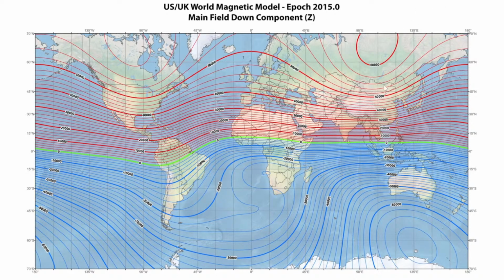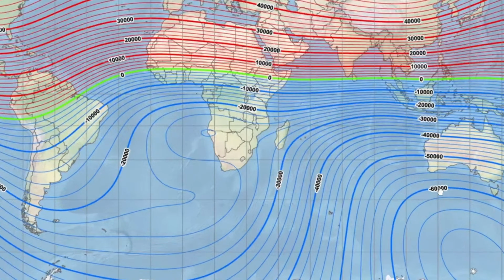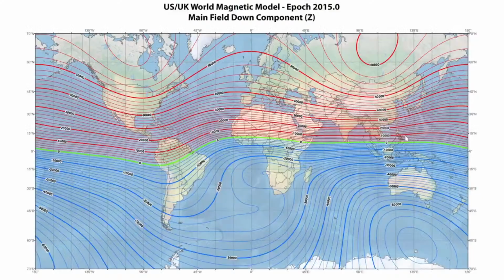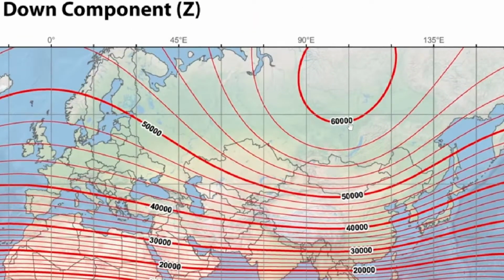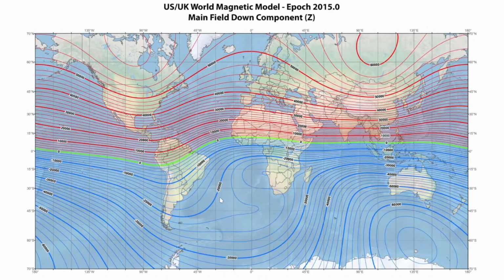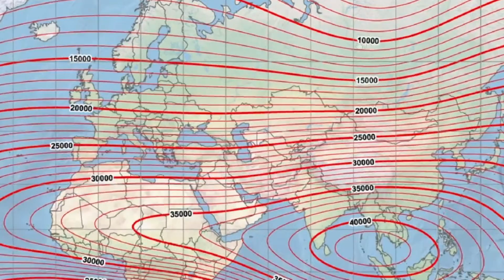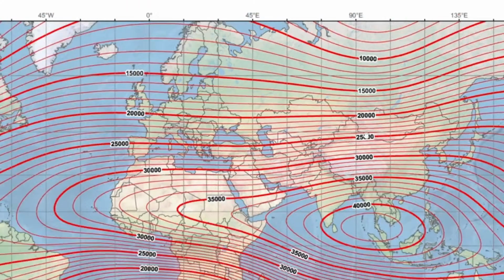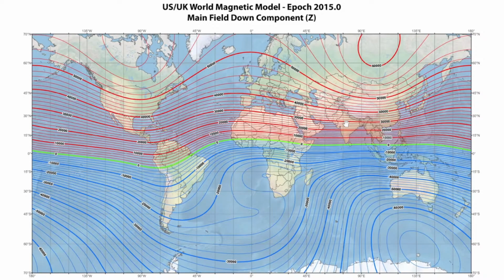Like here you have, what is this measured in again? I believe it's microtesla? Those are nanotesla. Nanotesla, thank you. So you have 60,000 nanotesla in the down component up here, and then in the previous picture, horizontal, only 10,000. So in a lot of cases, it actually ends up being a higher intensity with the down component than with the horizontal component.